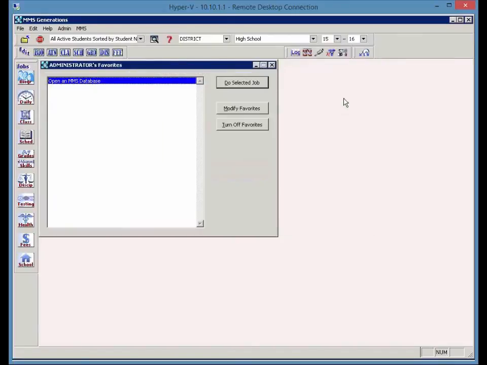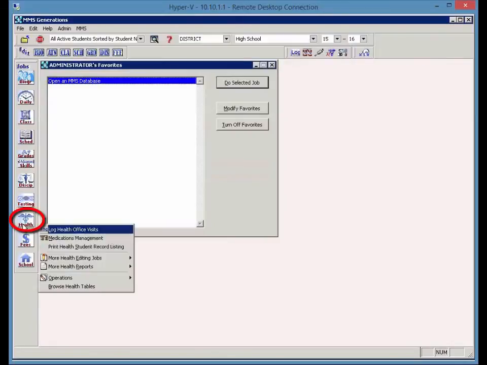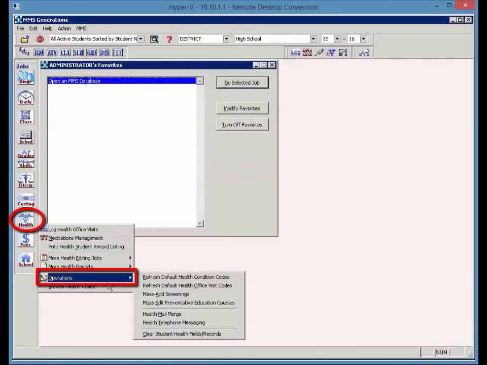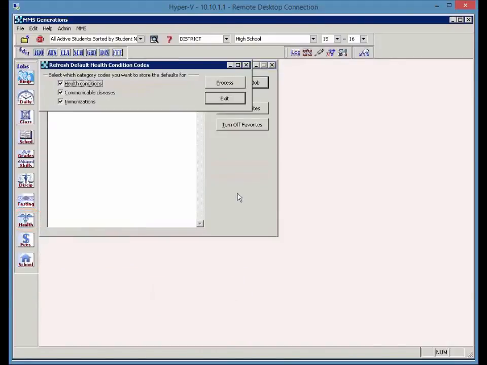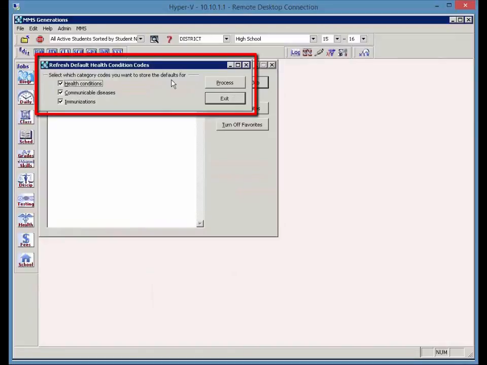One last area that I'd like to show you is under health operations, where you have the ability to refresh the default health condition codes or the office visit codes. Especially for the default health condition codes, if the MMS has updated the communicable diseases or the immunizations, you might want to bring in any new ones that we have set up because they're always coming out with new combinations.